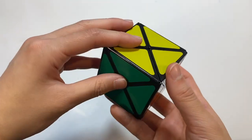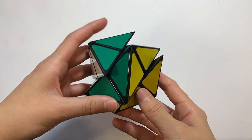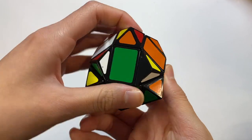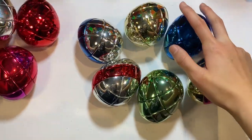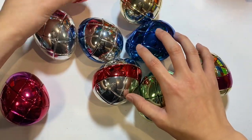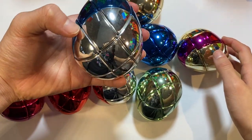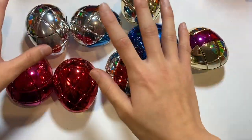Here is my Dino Cube — it is arguably one of the easiest puzzles to solve, and it can also be used as a weapon, as you can see by how sharp the pieces are. This is the Lanlan 3x3 diamond — it appears to be missing a sticker. Here are my Meffert's eggs — they're metallic. I'm not going to go through all of them individually because you sort of get the idea; they're all the same with different patterns. But yeah, I just love the way these look, so I keep them on my shelf away from the rest of the cubes.